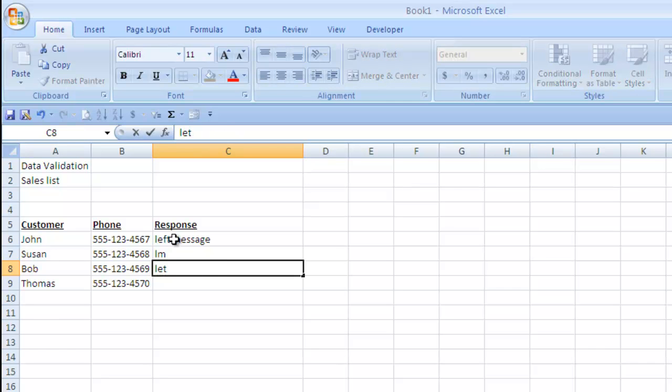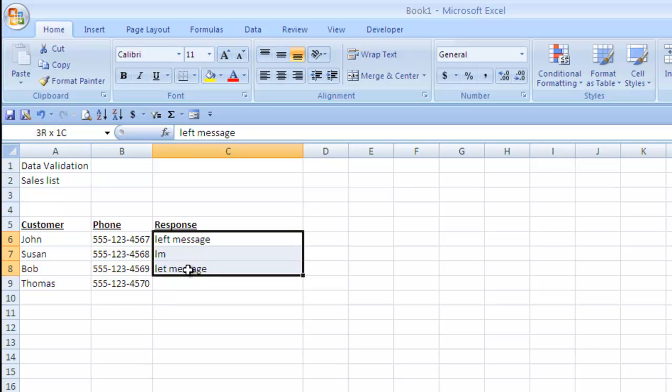For instance, instead of left, we say let message. So all these things make it difficult to accurately quantify sales, calls, things like that. So an in-cell drop-down box helps you to keep all the entries standard. And so to do that, I'm going to just go ahead and clear this.